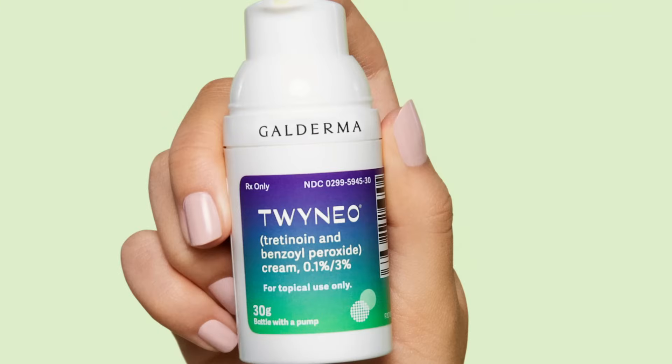There's also a formulation called Twineo, which is FDA approved for acne vulgaris and combines tretinoin with benzoyl peroxide using microencapsulation. If you're wondering which form is best, it depends on what you want to achieve. The gel formula usually contains denatured alcohol and is prescribed for acne. The cream contains heavy emollients such as isopropyl myristate and is better suited for anti-aging. The main difference you'll notice is in strength: 0.025%, 0.05%, and 0.1%, which is the strongest. If you're starting out, you'll likely begin at 0.025%, and a lower strength can still do the job.